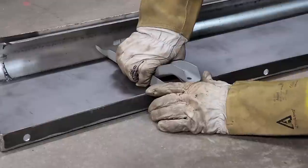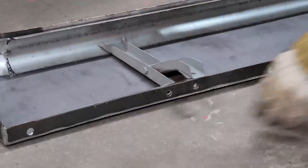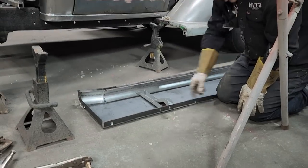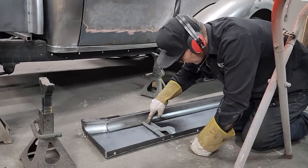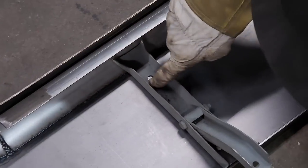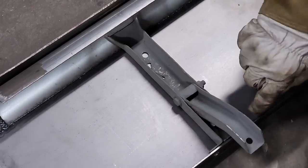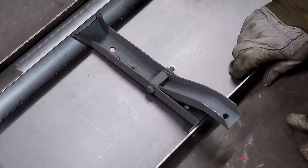I'm gonna weld that. I might as well weld that right on there. I'm not gonna drill holes in it to spot weld it from the top. I don't think it's necessary. I've got a hole right there on this side that I can weld it to. I've got a little place that's got a hole in it there. I can put a little weld in that if I want to and repair that. I'm gonna weld it along there, weld it along there, weld it along there. That should be fine.